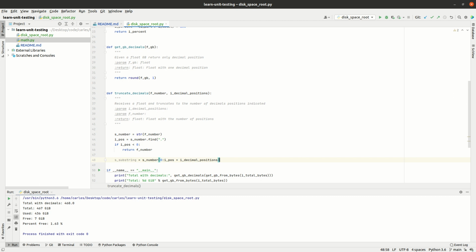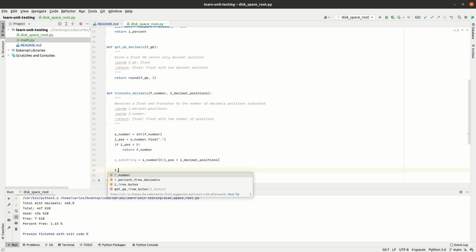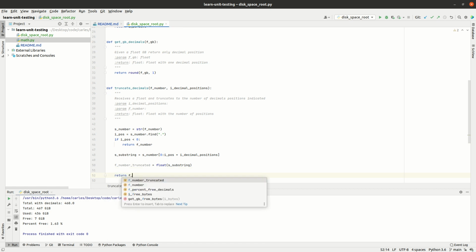So we got that substring, and finally I will use number truncated in order to make more clear that comes from number is float of substring, and then I will return this number truncated.